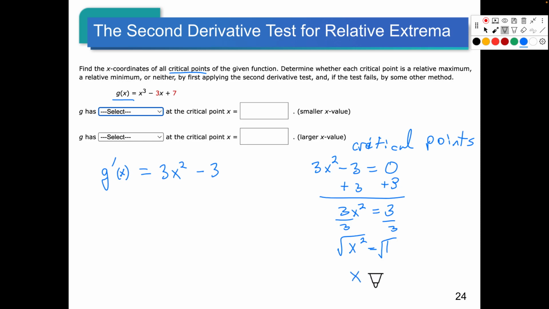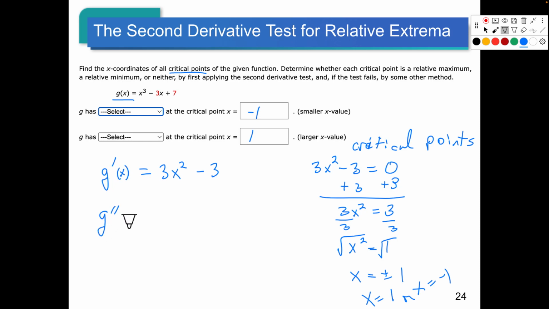And you just have to remember when you solve by taking the square root of both sides, you get both a plus and a minus. So we get a solution at x equals positive 1, or x equals negative 1. So 2 solutions. The smaller one, well, negative 1 is smaller than positive 1. So we can list those as the 2 locations of either minimums or maximums. Again, at this point, we haven't determined whether they're minimums or maximums, but the second derivative test will help us.